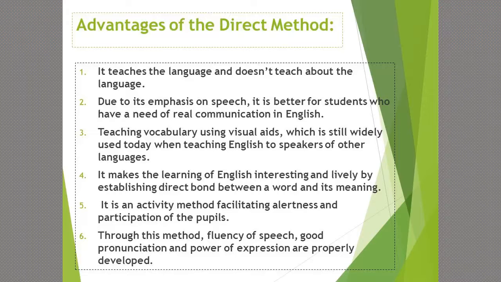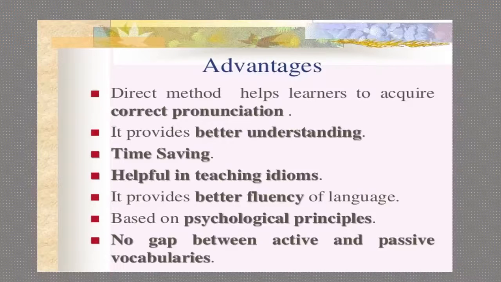It is an activity method facilitating alertness and participation of the pupils. Through this method, fluency of speech, good pronunciation, and power of expression are properly developed. Advantages. The direct method helps learners to acquire correct pronunciation. It provides better understanding, time saving, helpful in teaching idioms. It provides better fluency of language.